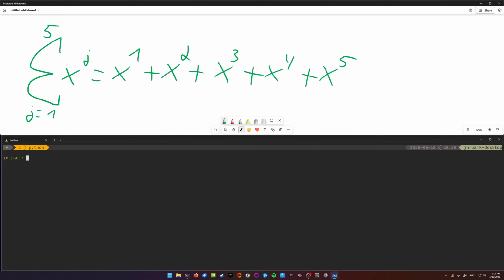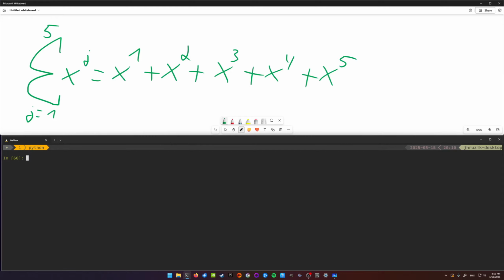Obviously, we also need to do something with that number, and this is what follows after the sum symbol. We use j by raising x to the power of whatever j is, so x to the power of j. Remember that this is the sum operation, hence we sum the result of every step, like on the right-hand side of the equation. So in the first iteration, j is 1, so it's x to the power of 1. Then the next step, and we got to sum it, so we add a plus sign. j is 2, so x to the power of 2. Then we sum this again, plus, and then the third step is j is equal to 3, x to the power of 3, and I think you get the idea.